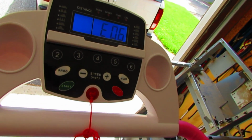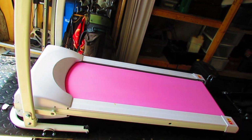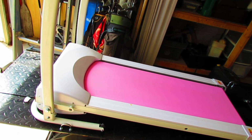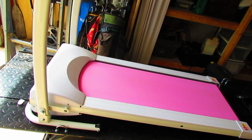It gives you an E06. I didn't even look it up. I don't really care about that. So we're going to take it apart and see what we can find as far as the motor goes, and then take any good parts we can and scrap them. So I'll get some tools and we'll get at it.